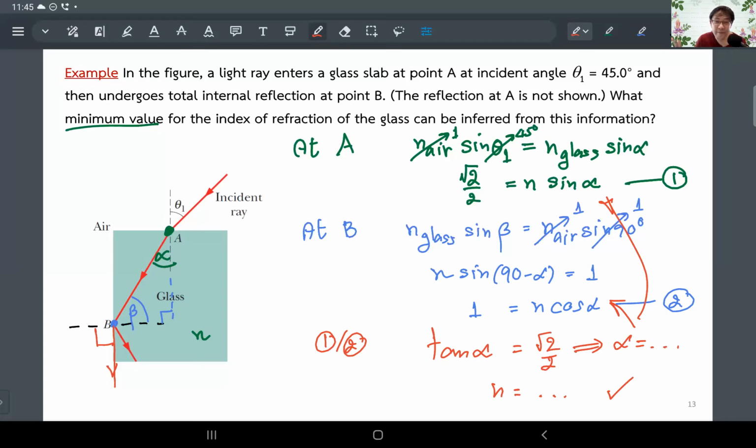But the cool thing that just pops out from this is that when you take the refracted ray to be at 90 degrees, you are at the limit where the light does not want to do refraction anymore. If you go beyond that, that is the critical angle. So if your incidence angle goes above your critical angle, then you get 100% reflection. And that is done for today's lesson.